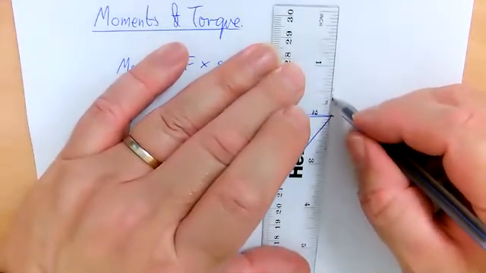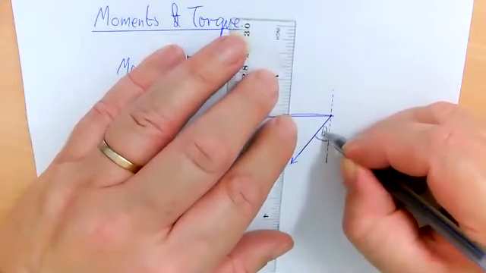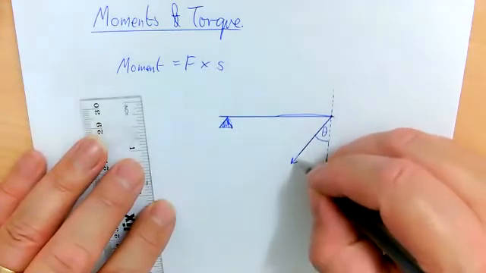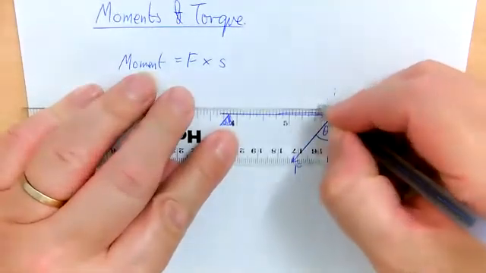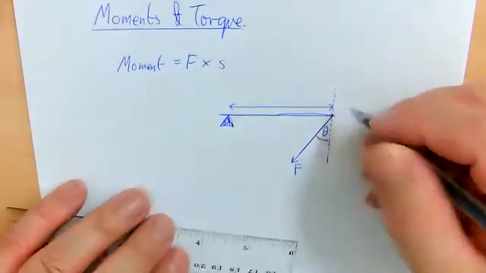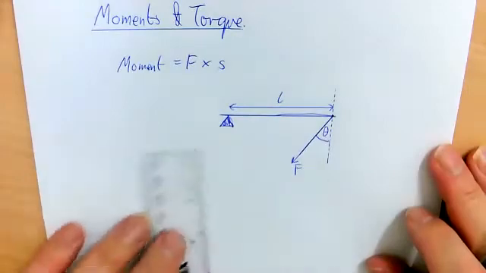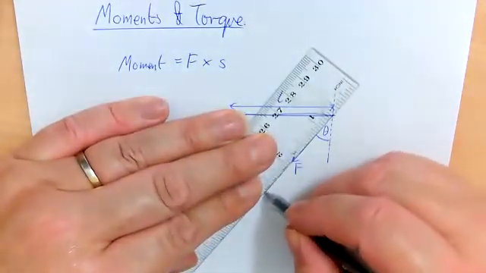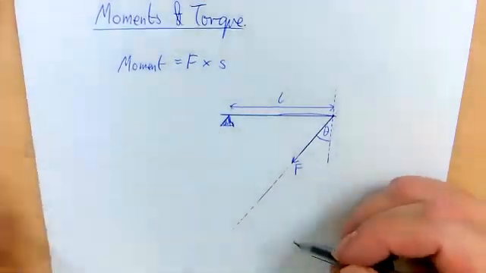Now, there are lots of different ways of looking at this force. I'm going to today just see if it's relative to that angle, but you could use the same maths and physics if you were given this angle. So this would be a force. This distance is not S because it's not perpendicular to the line of action of the force. I'm going to call this one L for now. Okay. Now, when you're looking for the force times the distance, it's the distance perpendicular to the line of action of the force.